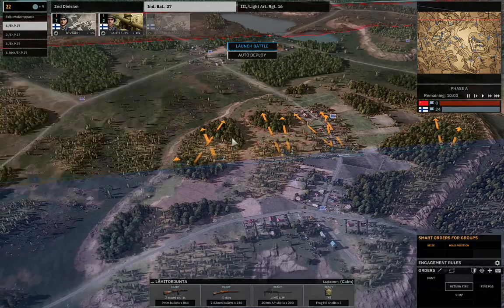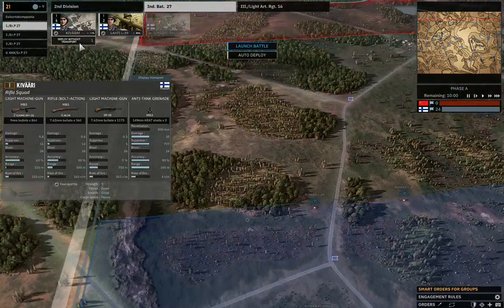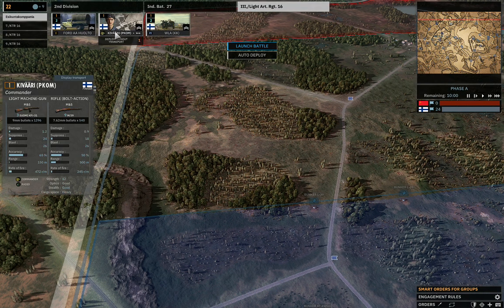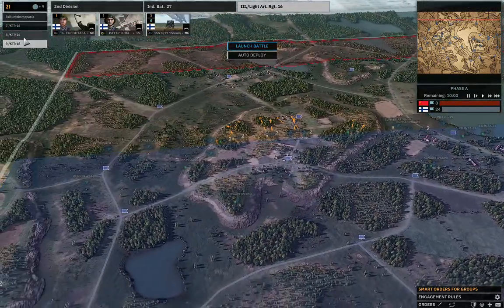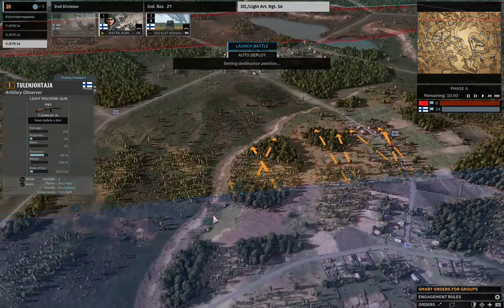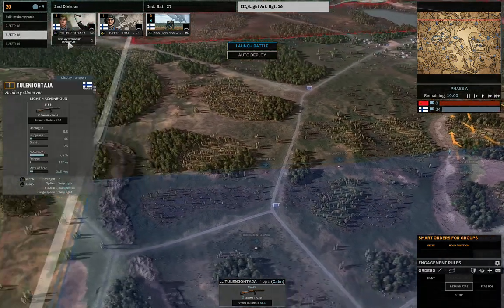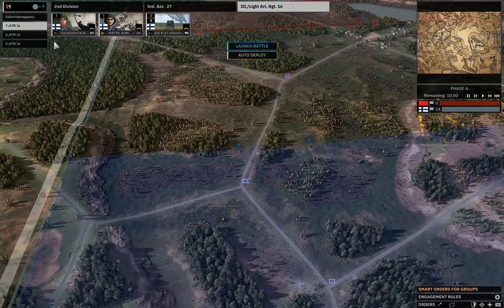That looks good. And those guys look good in their positions. We have another commander. And then this artillery we will deploy after the battle starts for sure. And it definitely cannot hurt to have these artillery spotters up and running.